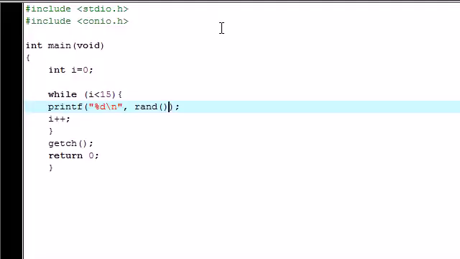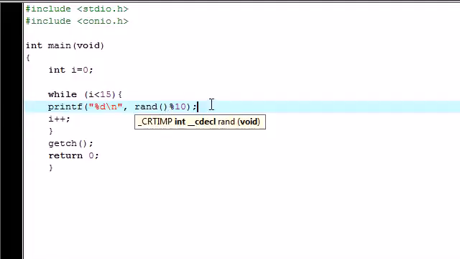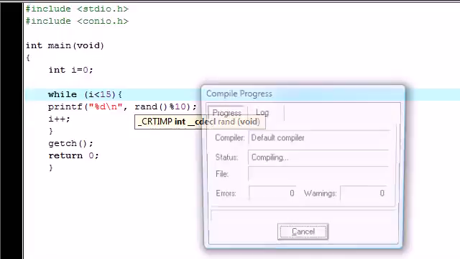Now if you don't remember, what the modulus operator does is give you the remainder of a division. So let's say you divided by 10. Well, what this would do is take a random number, divide it by 10, and give you whatever the remainder is. So as you know, if you divide any random number by 10, it's either going to give you something in a range 0, which means it divides perfectly, to 9. Now it doesn't give you 10 because if it divided by 10, it would just add 1 to the main number. So let's go ahead and compile and run this.